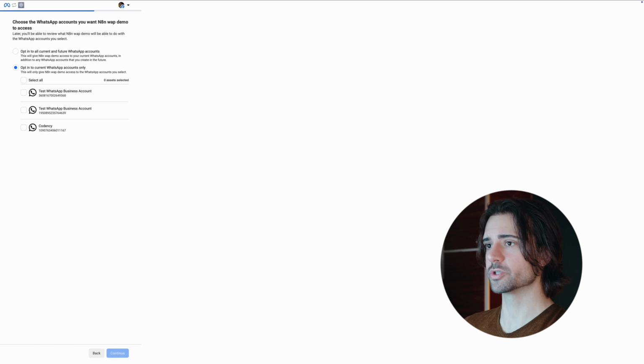And here we can just click save. Okay, so the account has been connected to n8n WhatsApp demo, got it. Beautiful. And so now we've actually generated a token. So we're just gonna grab it, copy it, and head back to n8n and paste it.